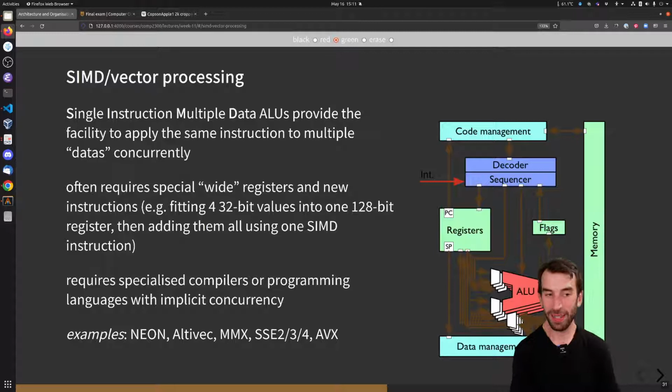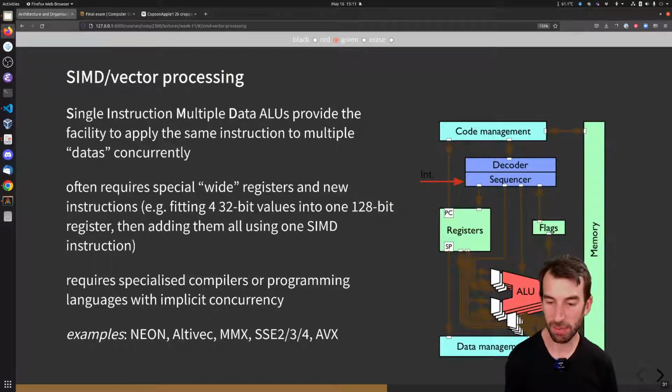There's a couple of kinds of multiprocessing techniques that we will discuss. This first one is, I guess you'd call it vector processing, where you multiply parts of your CPU to enable it to do the same instruction on multiple bits of data at the same time. We often call that SIMD, single instruction multiple data.